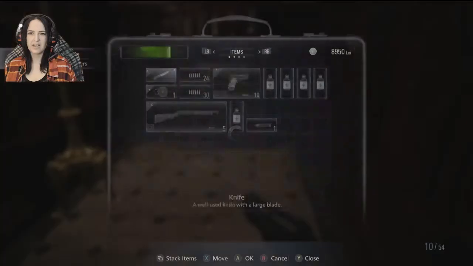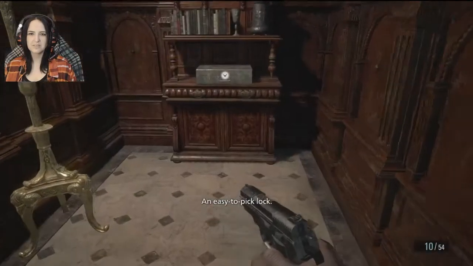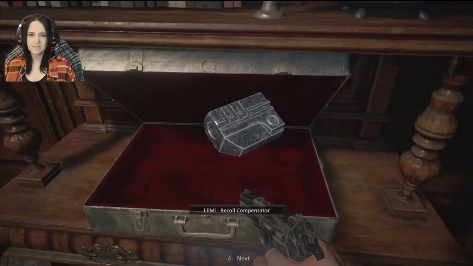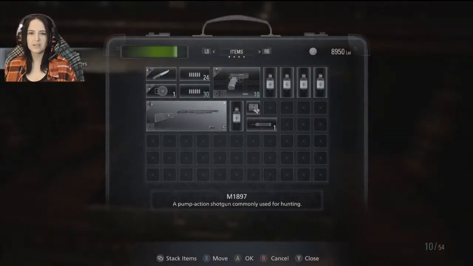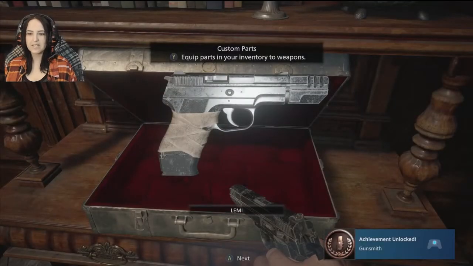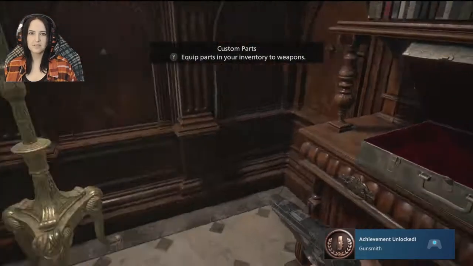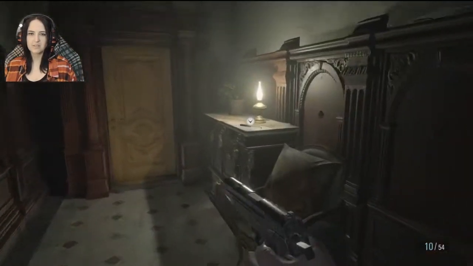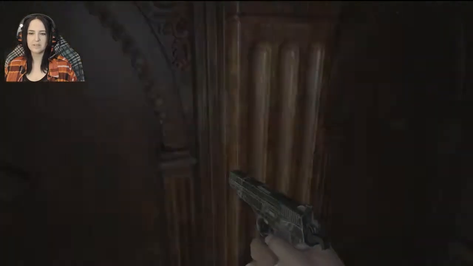An easy to pick lock. I don't think I have any lock picks. Ooh, I think that's for a gun. Come on. Yeah, we did something. Cool. Anyway, I guess we really have no choice but to keep going. Oh, there's a lockpick. Hold on.